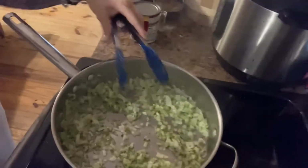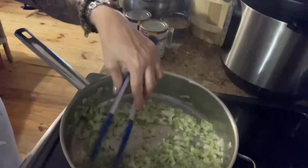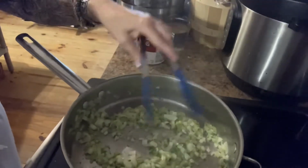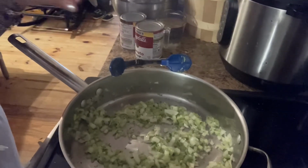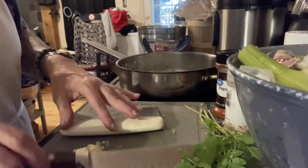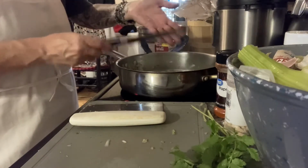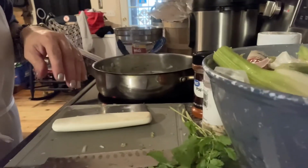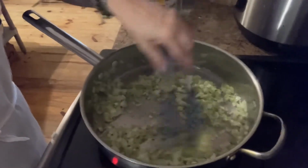Okay? This is the diced onions, the diced celery. I added some salt and pepper to this. I added oil and butter, a little more than a pat of butter, and some olive oil. I'm going to saute that till it gets translucent. And then I have the garlic. Okay, putting that in now. You got to let the onions and the celery cook first, otherwise you'll burn your garlic before the rest of it gets done. Just so you know, okay? So let that go. Let that all melt in together.